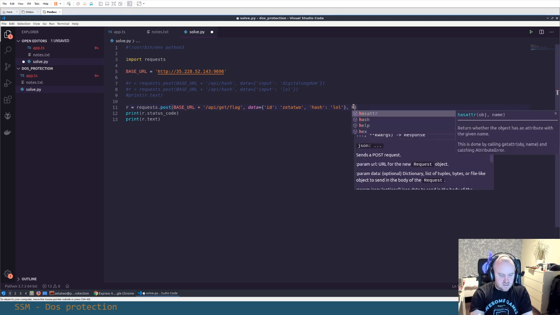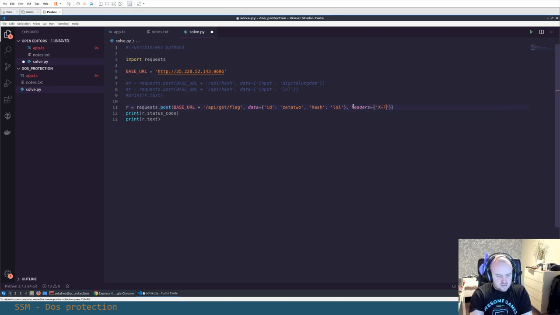So let's set the headers X-Forwarded-For. The real purpose of this header is that when you're using a proxy, you have a web server and then your application server, and maybe they are on the same server on the network or whatever, the actual connection to the application server will come from this web server. So you can't just look at the TCP connection IP address. Instead, the front end web server will need to set this X-Forwarded-For HTTP header. But if you then expose the application server directly, any client could just set that header and spoof their IP address.